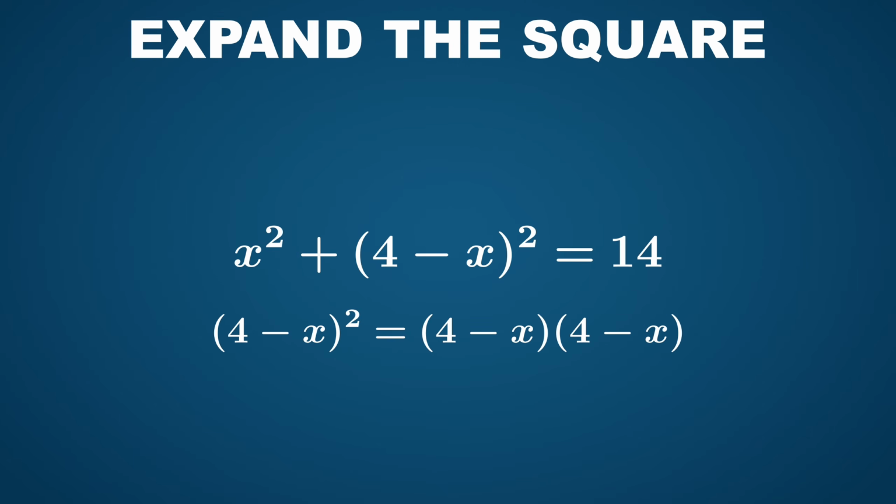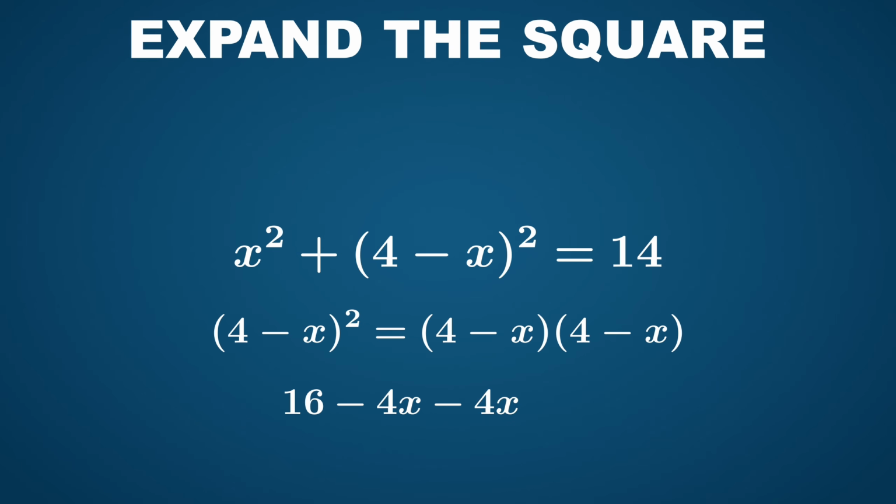We begin with the first term of the first group, the number 4. We multiply this 4 by the first term of the second group, which is also 4. The product of 4 and 4 is 16. Next, we multiply that same initial 4 by the second term in the second group, negative x. The product is minus 4x. Moving on, we multiply the second term of the first group, negative x, by the first term of the second group, positive 4. The product is another minus 4x.